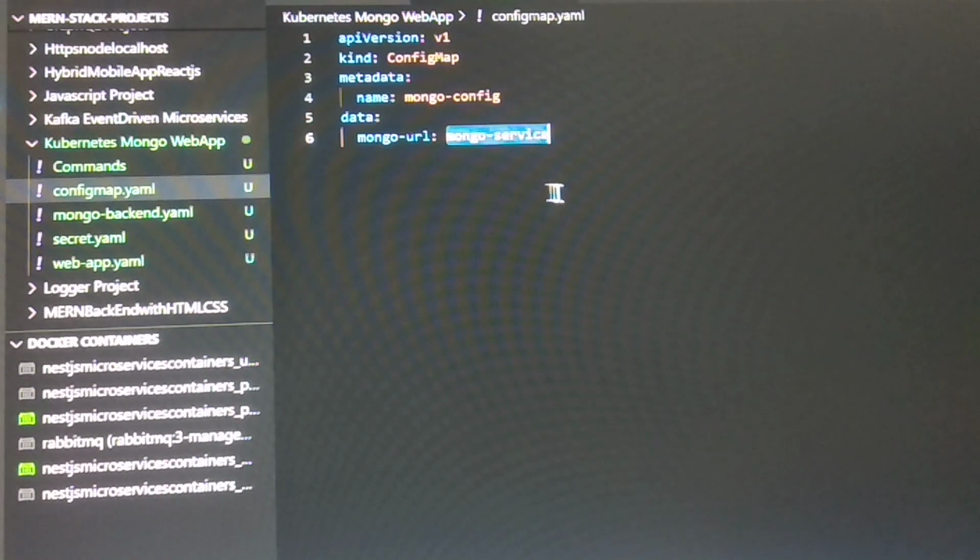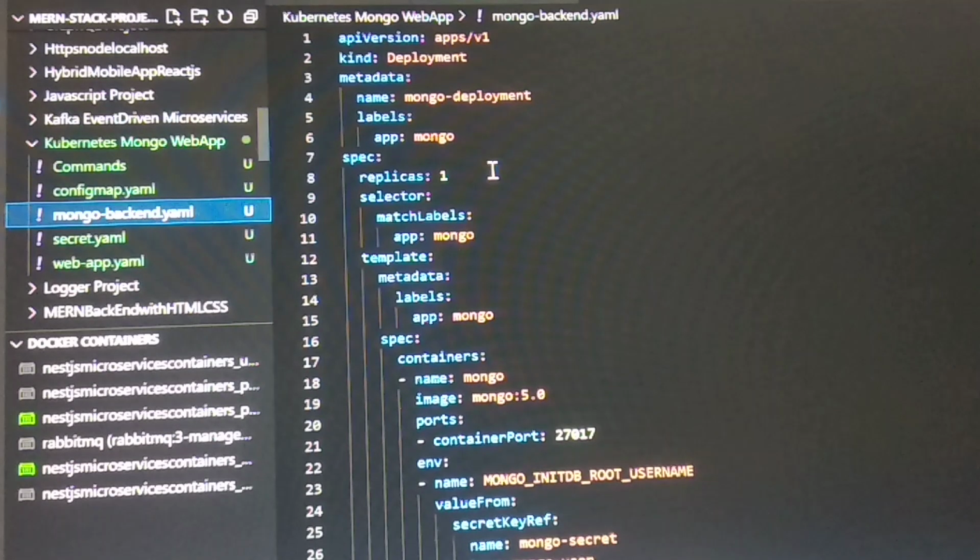We'll talk a little more about it when we look at the MongoDB service component. For now, just understand that this is used to configure the web traffic to get directed to the MongoDB service component, which will eventually direct the traffic to the MongoDB container itself.